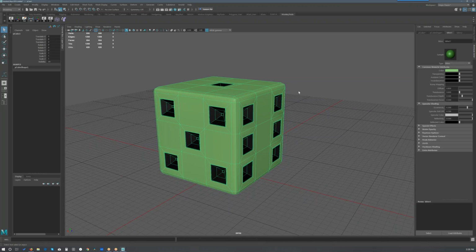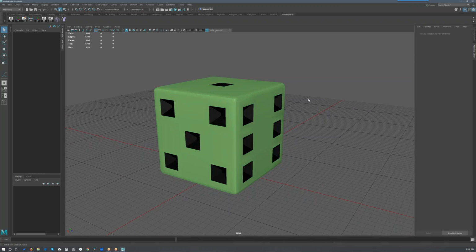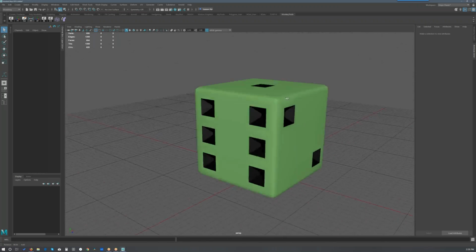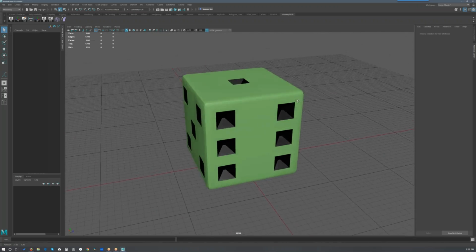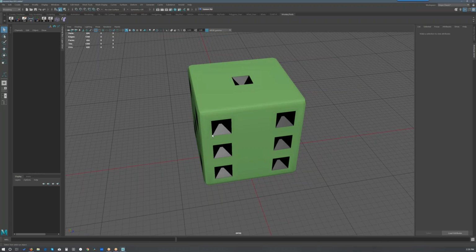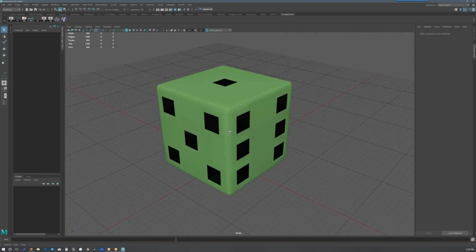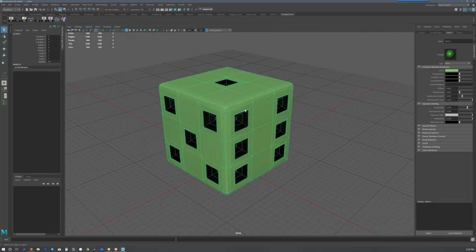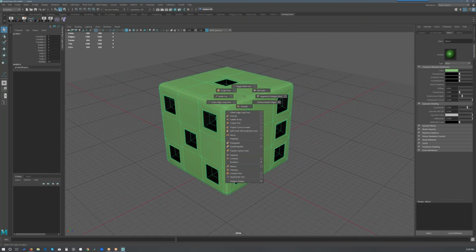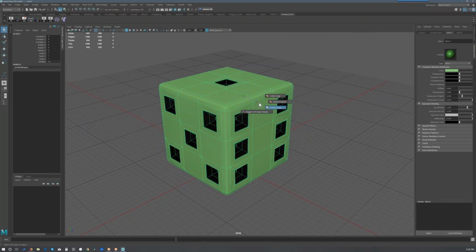So, as we look at our object here without our object selected, we rotate around and we kind of see there's like a hard edge on the corners. And inside the black area, there's a really noticeable like break in that edge there. What we're going to do is we're going to soften our edges. So we're going to grab our object, hold down Shift, right mouse button, once again, Shift, right mouse button, and go down to Soften Harden Edge, which is in the bottom right. Soften Harden Edge, and then Soften Edge.